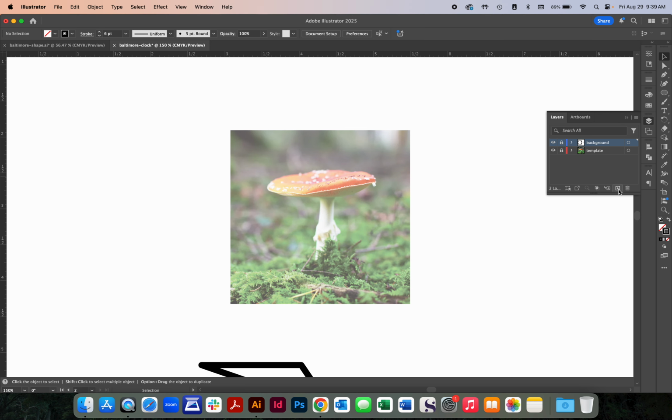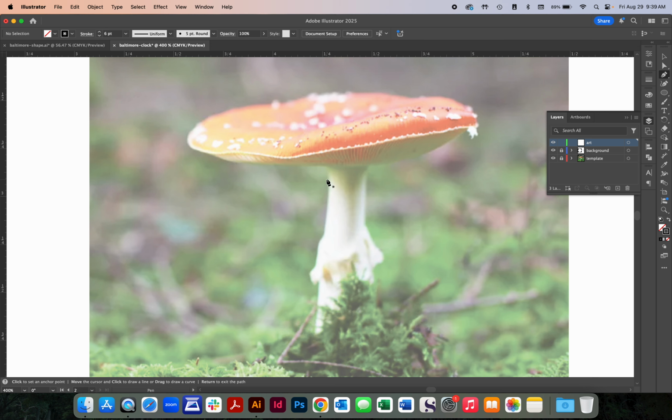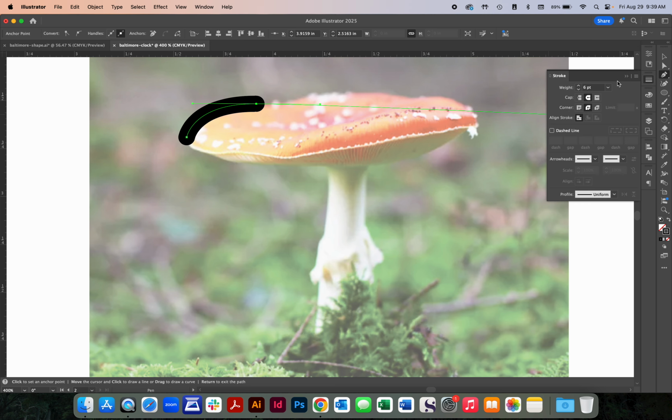So now I'm going to add a whole new layer, and I'm going to put art. Then I'm going to grab my pen tool, and you can use Command plus and minus on a Mac, Control plus and minus on a PC, to zoom in or zoom out. And then I start tracing with my pen tool. I'm just doing this really crude, and I've still got that stroke set really high, so that's why that looks like that. You can set this for drawing if you want to even set it way down to 0.25 so it doesn't interfere with your vision. It's totally up to you. It's very customizable.